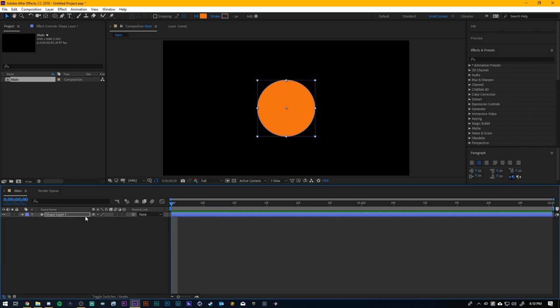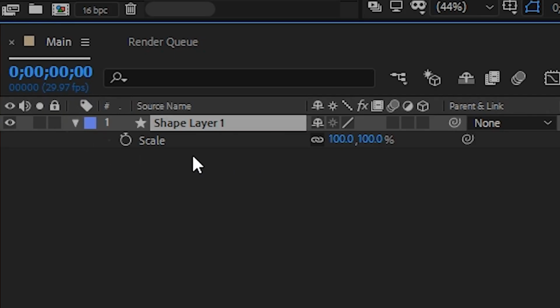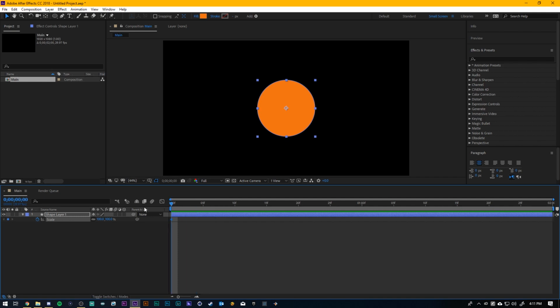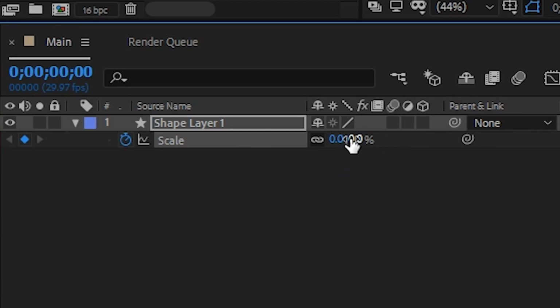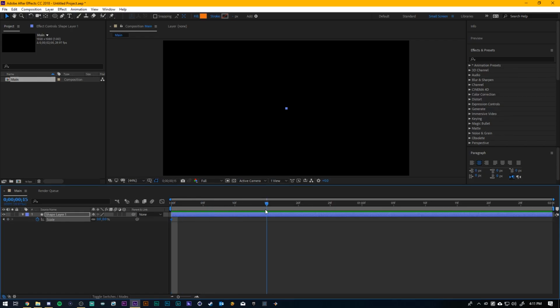They look real clean. What we're going to do after this is take the shape layer, click on it and press S, and S is going to bring up the scale property. We're going to click the keyframe right here. Actually, we'll start on the first keyframe. Make sure your marker is at the beginning of this composition, and we're going to make the scale 0%. Just click that and type 0, or you can click and slide. But I want it to be 0%. And we're going to go over about maybe 20 frames, give or take.